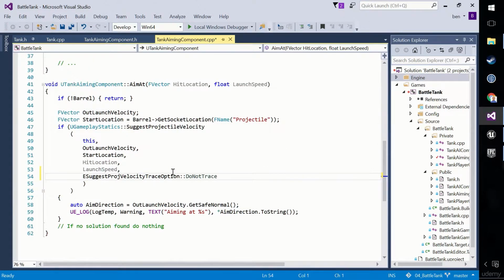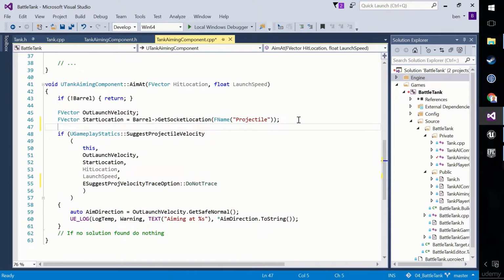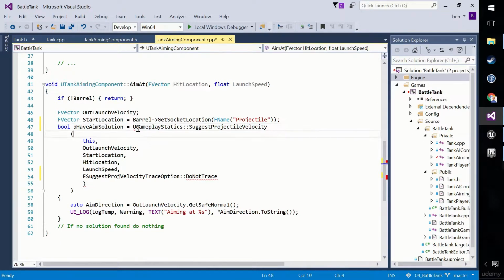The other thing we can do to make the code a little bit more readable, a bit more explicit about what's going on here, is we can just move this into a bool. We can say bool bHaveAimSolution, because that's what we're actually doing. And all of this code here is about getting an aim solution, like so. So bHaveAimSolution is that. Then we can bring all of this in by one level of indentation, which makes life simpler again. And then that is the definition of our Boolean.